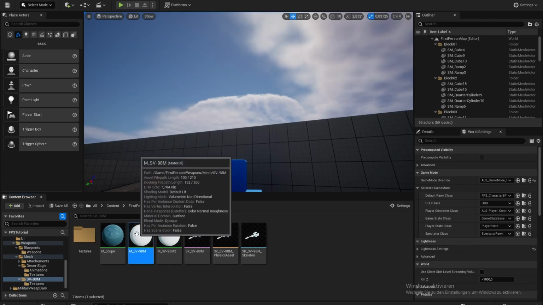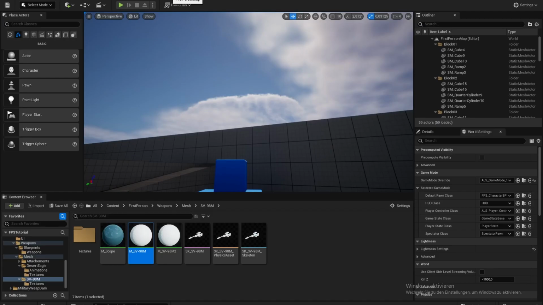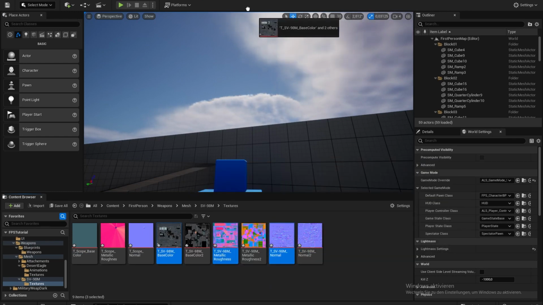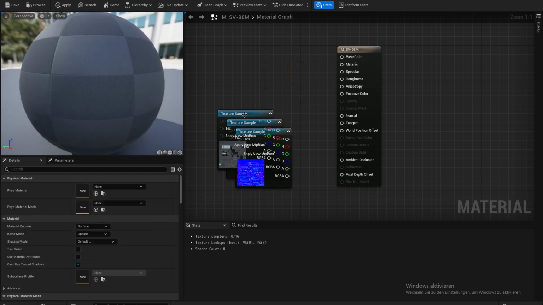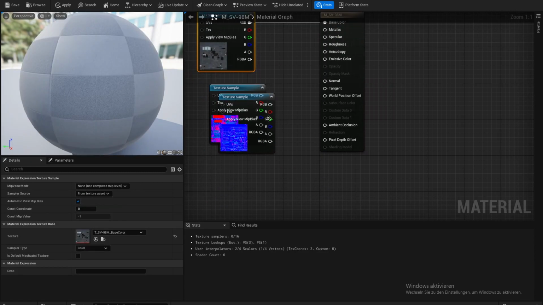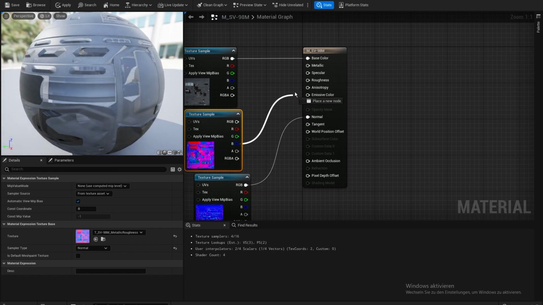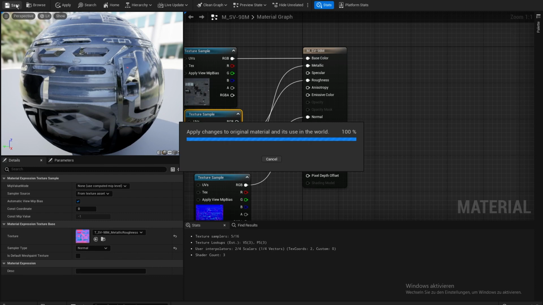Then the first material, we grab the base color, the roughness, and the normal. Base color into base color, normal into normal. And from the metallic and roughness, B into metallic, G into roughness. Save.